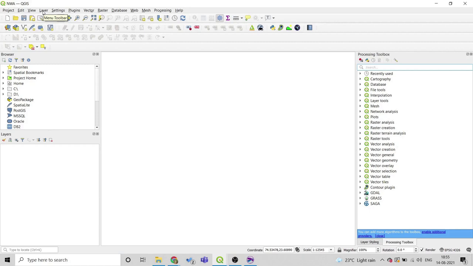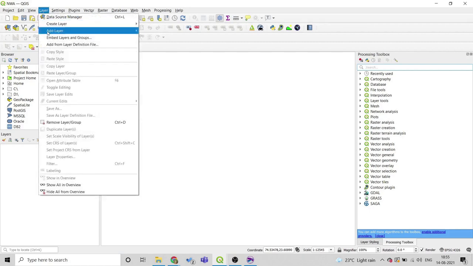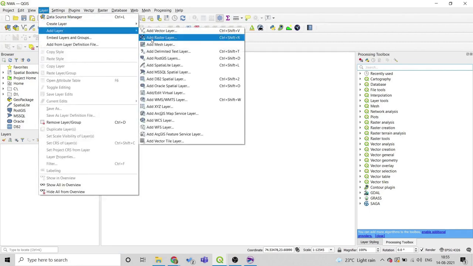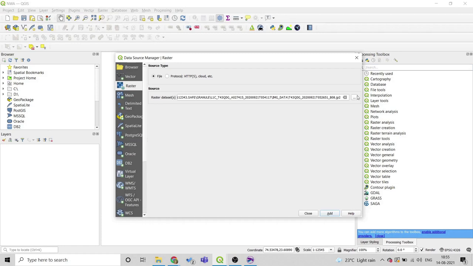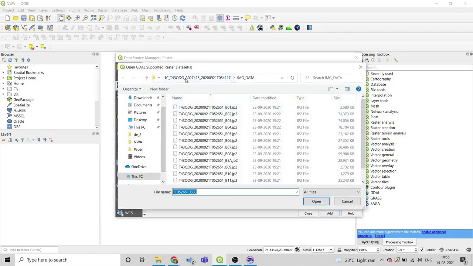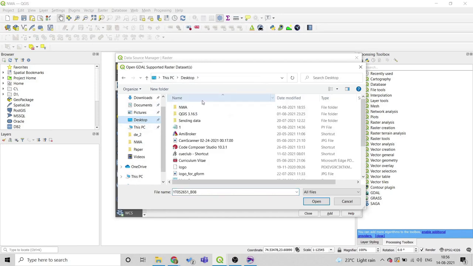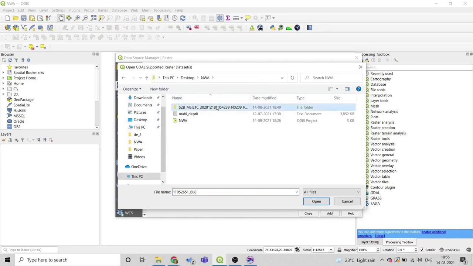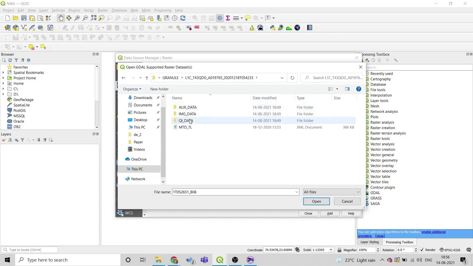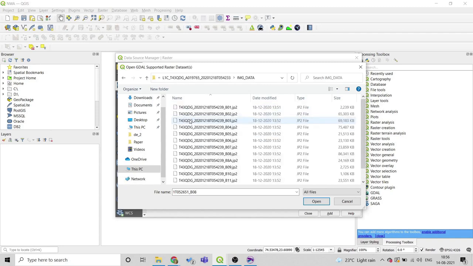So in QGIS, click on layer, add raster layer. In the file where we have the band data, granule, then image data, and then selecting the required band.